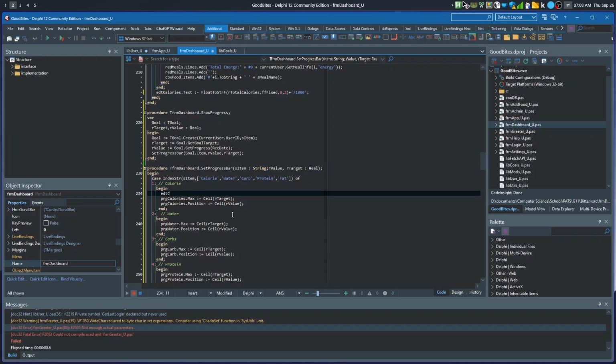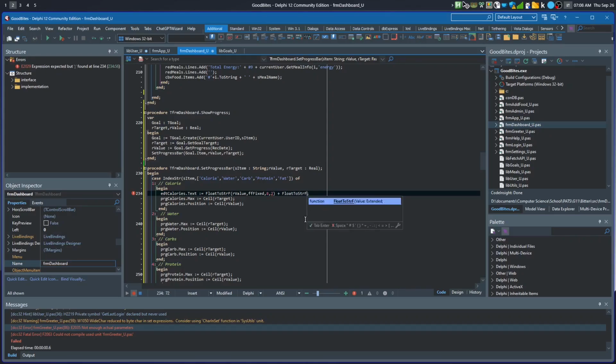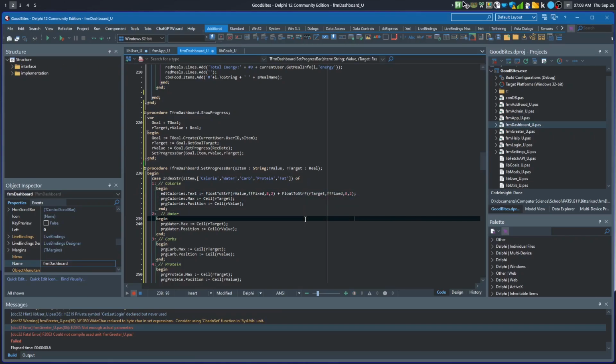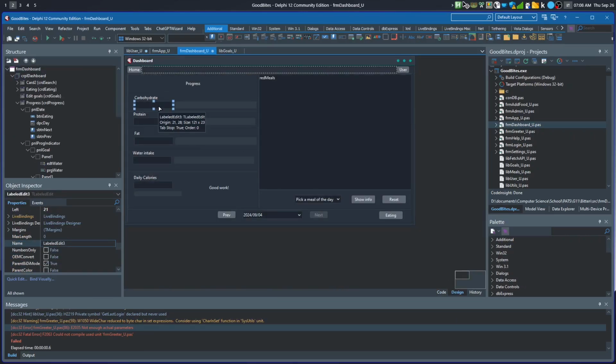Should also do this, we detail calories dot text be, get something that I was doing here. I can just copy that. Our target, no, our value to plus target fixed 8 and then 2. And we just do this for everyone. I have to name the other edit boxes though. Okay, cool.